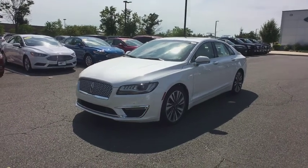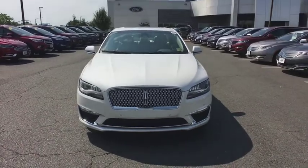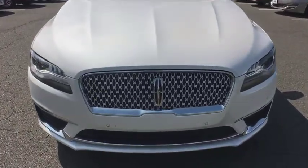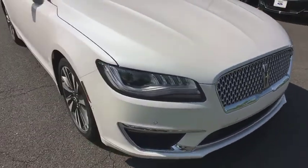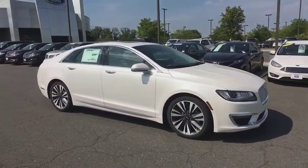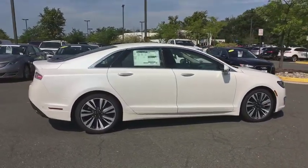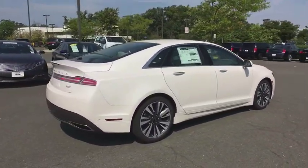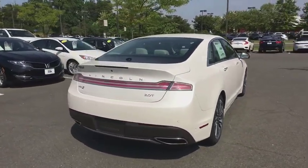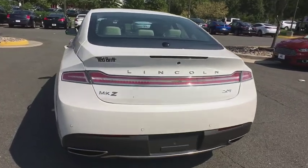2018 Lincoln MKZ. With sharp angles, sleek lines, and a sculpted body, the Lincoln MKZ has an impressive stance and a dynamic design. Add that to the clean, modern interior with standard features, including rich leather, exotic wood, and a sophisticated assistant that responds to the sound of your voice, and you'll see the MKZ offers a new dimension of luxury. Here are some of this vehicle's great options.